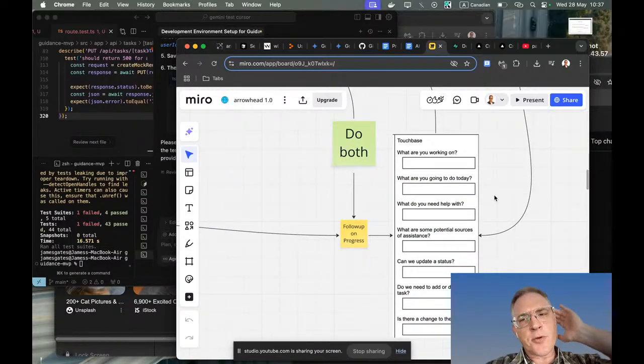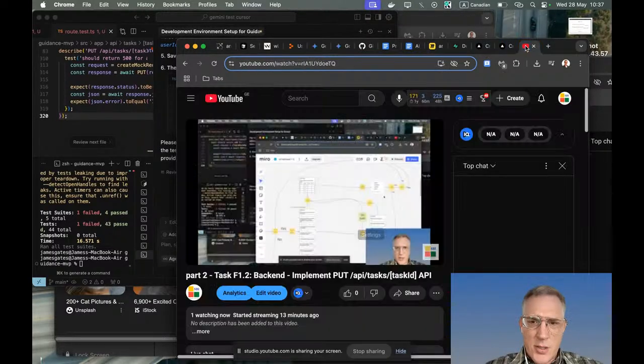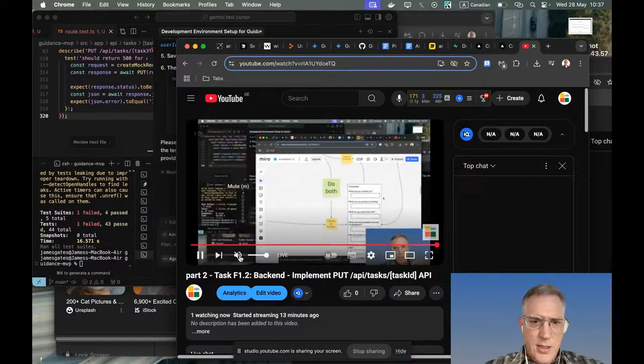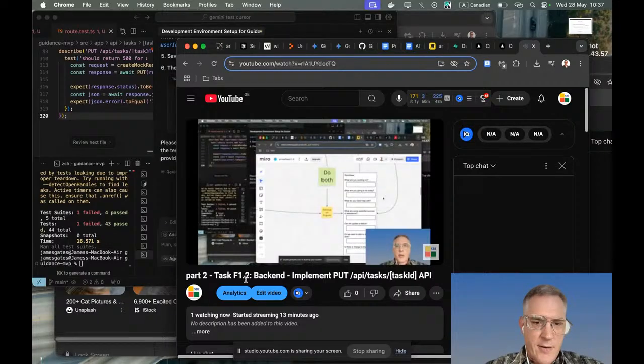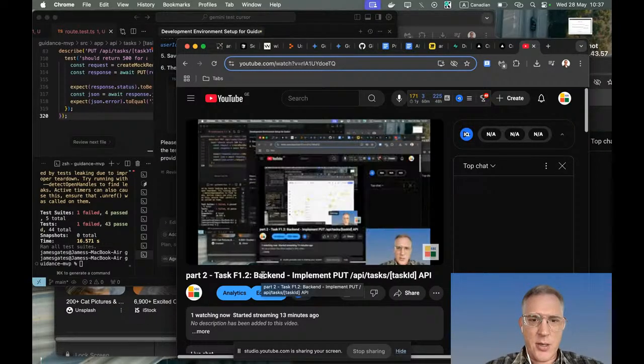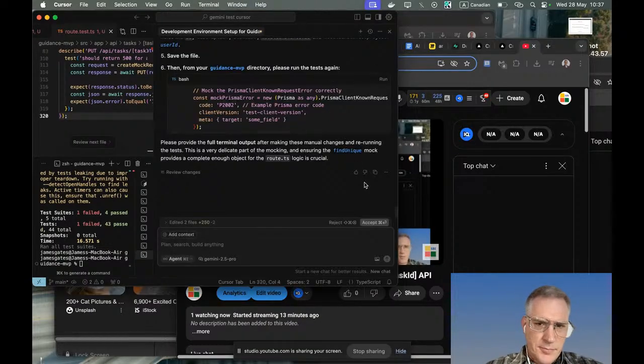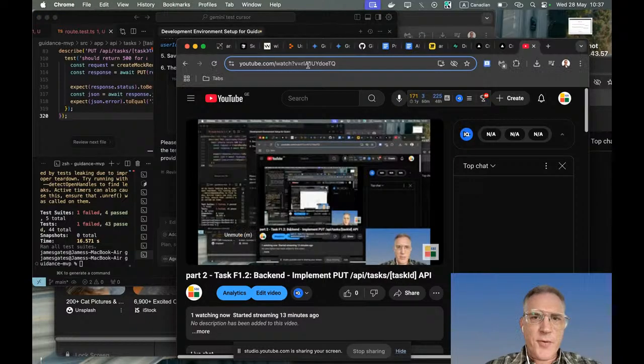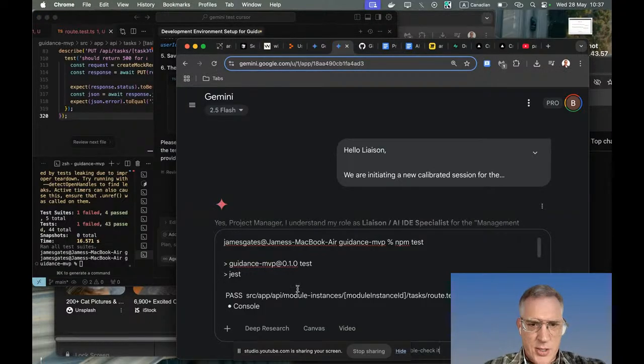All right, so what are you working on? What am I working on? Obviously, I'm working on this. Doing stuff. Yeah, the audio is much better. Yeah, that's true. Okay. So I'm working on task F1.2, and today's data is part number 2 of this process. Copy. So if you're working for a software development company, that's the first question that we have.